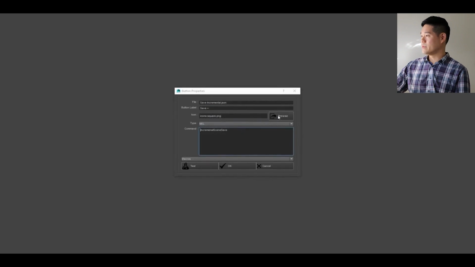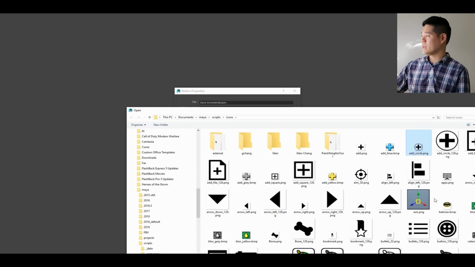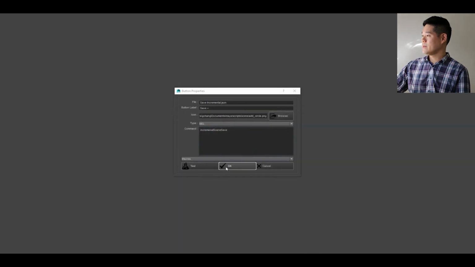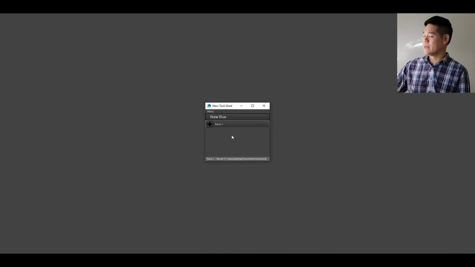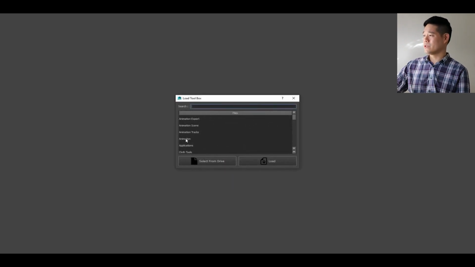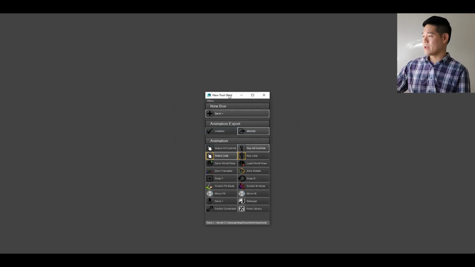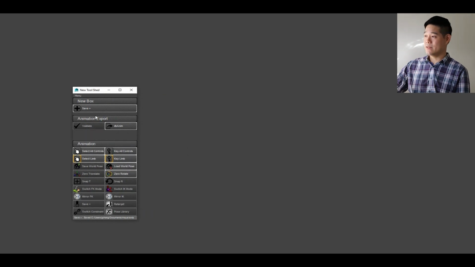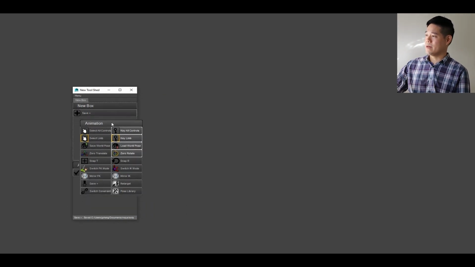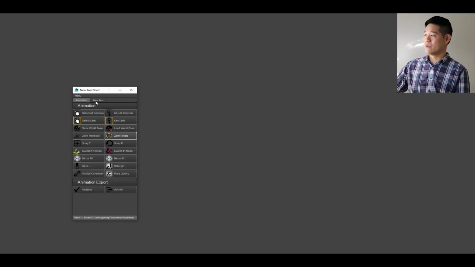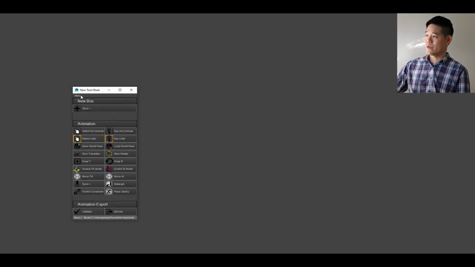And then I've forgotten to put an icon to it, so let me specify this plus circle icon. And I say OK. And there you go. And then now I have a new button, right? And I can go a little bit further than this. I can already go in and load a whole new tool shelf for an export, right? So like a whole export toolbox that has already been defined, which has the validate button and the export button. And then I can also introduce the whole animation suite. And then here you can see I can bring in all the animation tools that an animator would never need. And then I can drag and drop these toolboxes right next to each other as tabs, or I can move them to be separate and lay them out however I want.